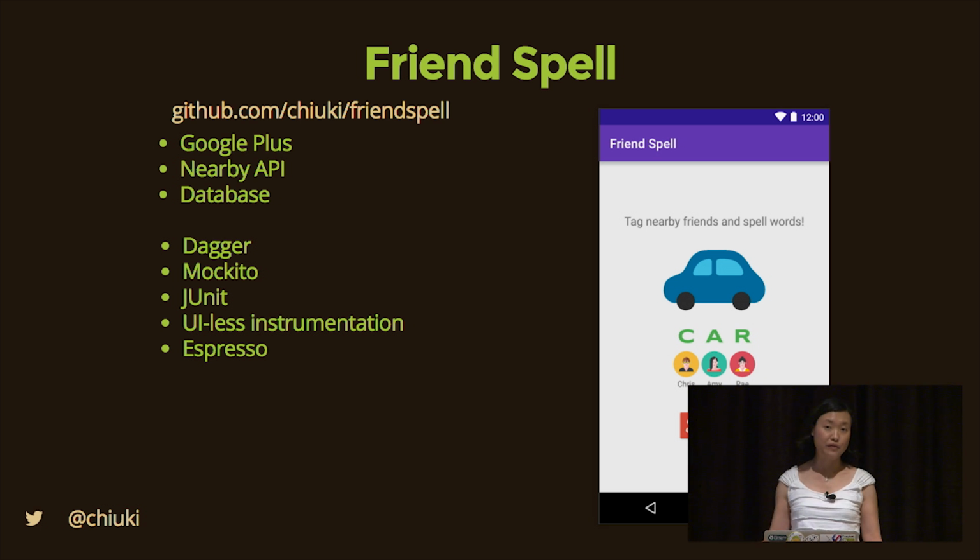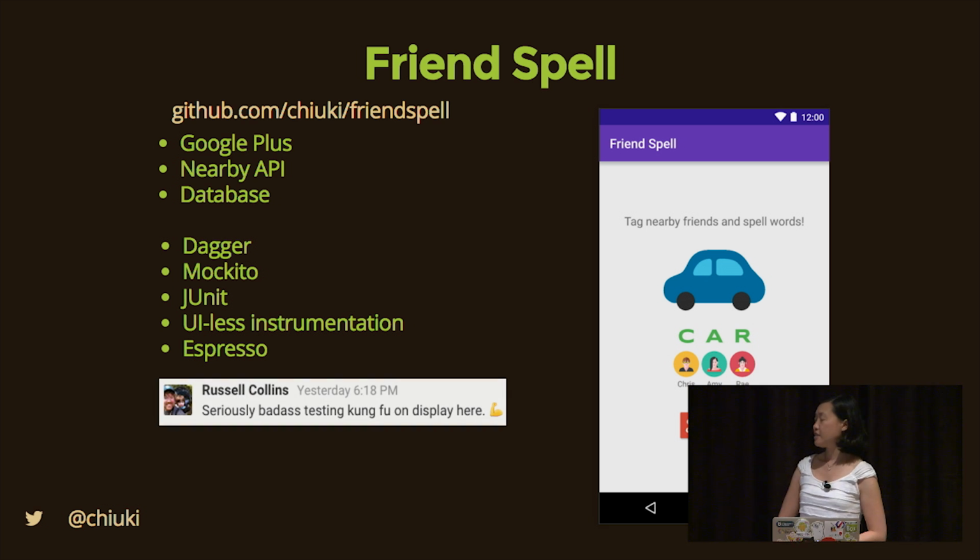And then, of course, there's a lot of Espresso going on. So go ahead and play with the app. Again, download it, change it, and see what it does. And if you don't think this is awesome, and you don't trust my word, I have someone who said that there is some seriously badass testing kung fu on display. I agree with him, though, but you have to go check it out and see if you agree that there's some serious badass testing kung fu on display in this repository.